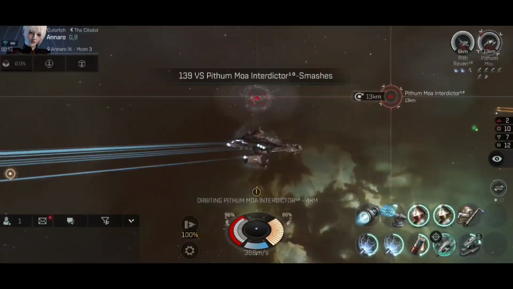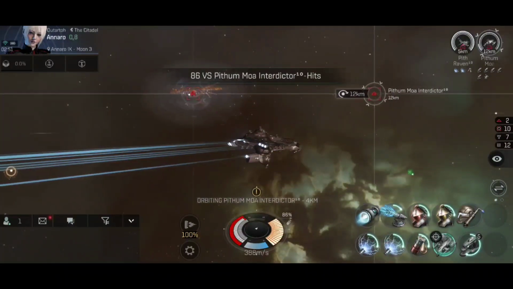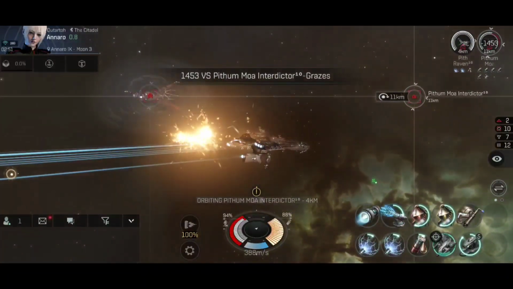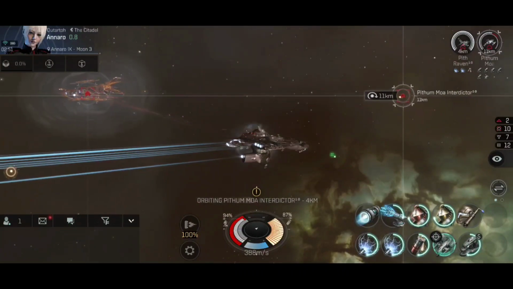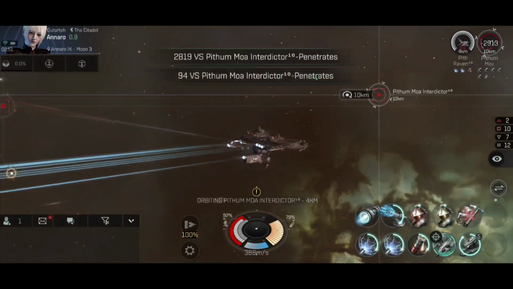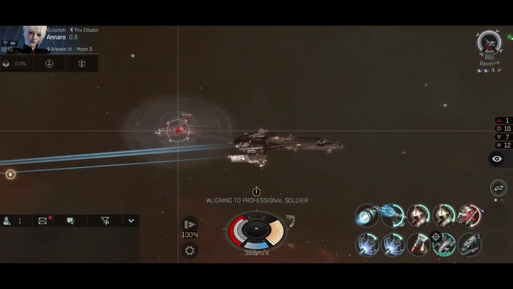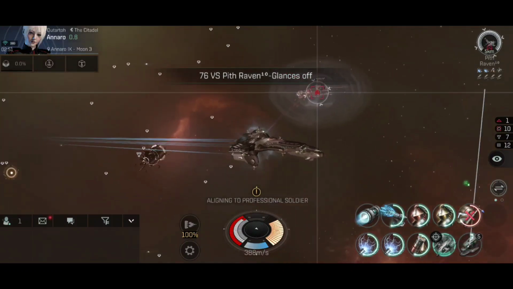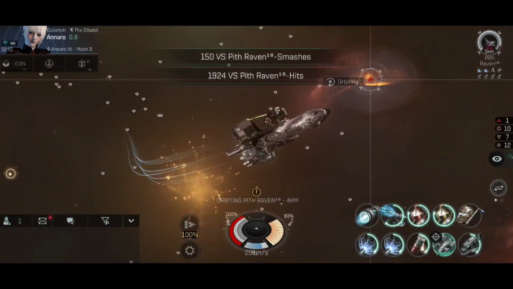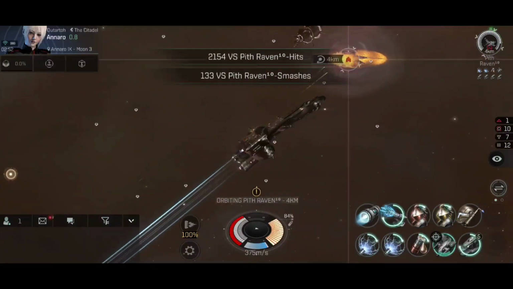Look at that. Our magnetic field stabilizer is very long. I mean, it has a long activation time. Let's just turn on one by one. I mean, we don't need to turn on our armor repair very often.